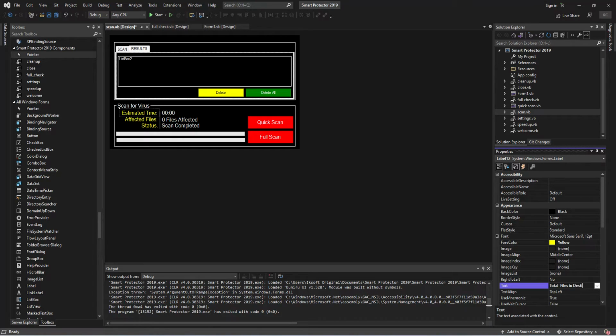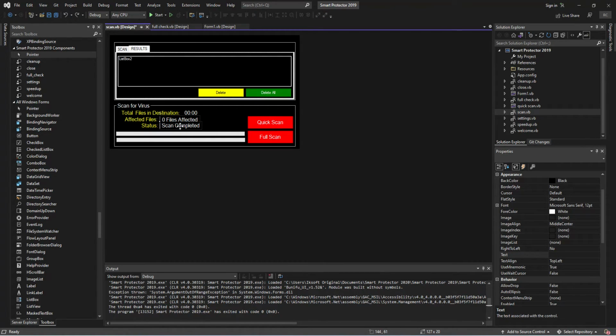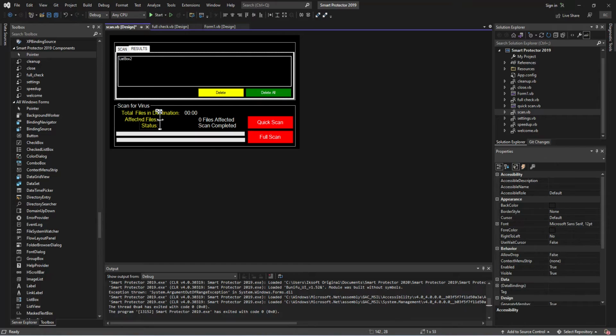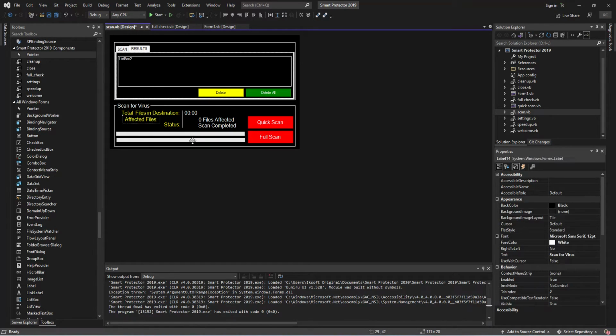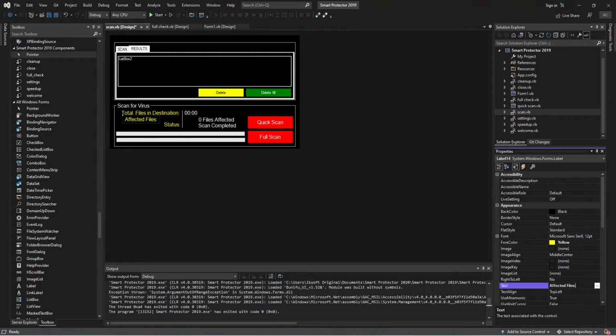Or let's say destination. Perfect. Okay, so I'm just have to push this here, and let's just undo that. So with this little guy, just try and push these guys here, search for this guy, let's move this guy here. Perfect. So with the second one is going to be files scanned.